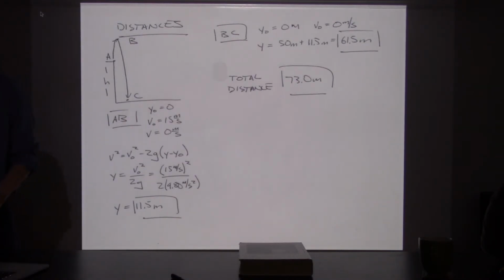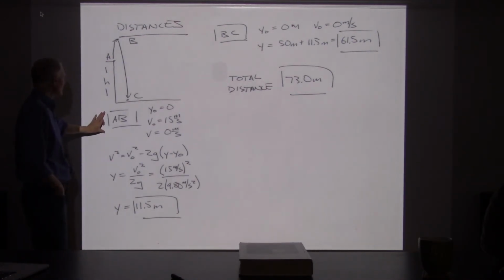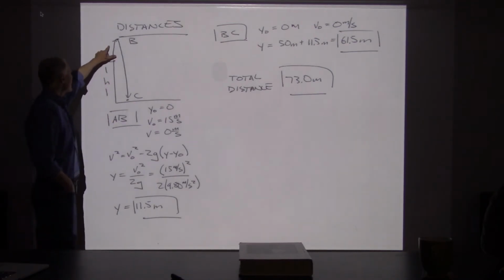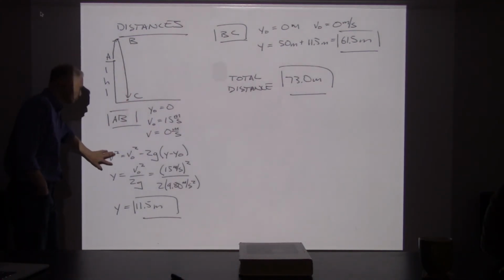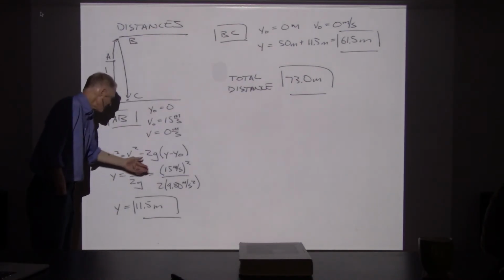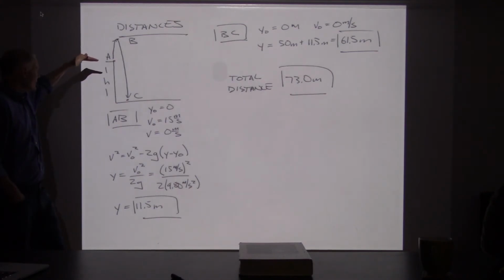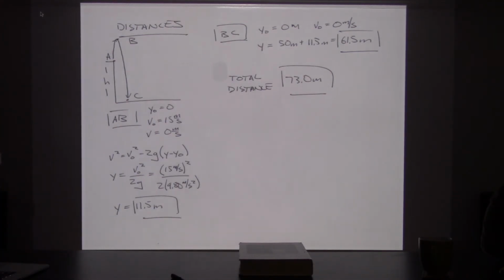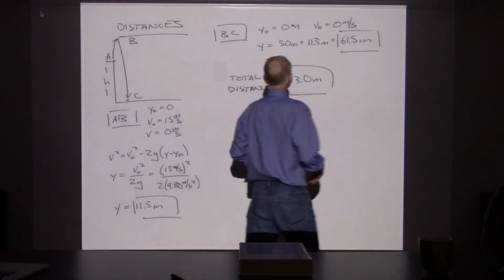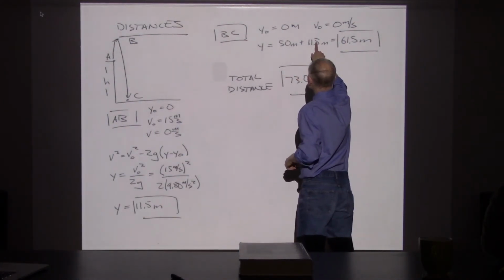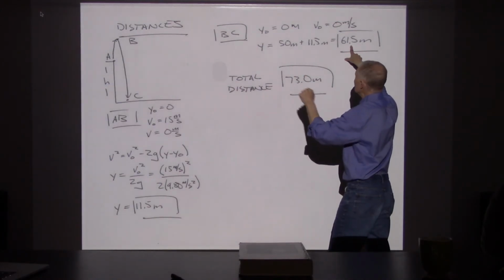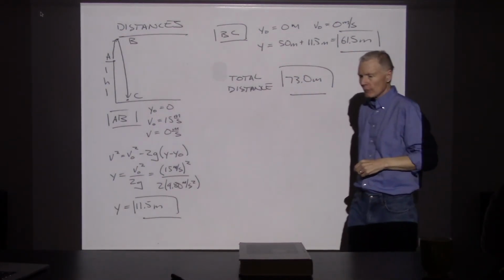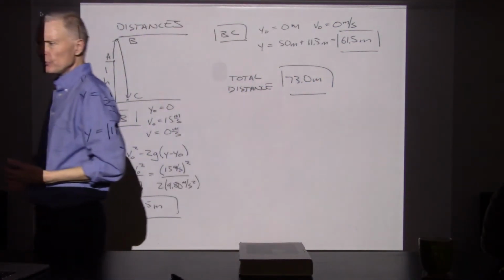Now, as far as distances, it said how far has the object traveled. Now, this we had also done. We had solved the distance going from A to B with a 15 meter per second initial speed. I'm back using the same formula. I'm getting the same results, the same numbers in the same formula. So from A to B, the object traveled 11.5 meters. And then for B to C, well, it's going to have to come back down the 11.5 meters and an additional 50 meters. That was given. So on the way from B down to C, that's going to be 61.5. Total distance traveled is 73.0 meters.